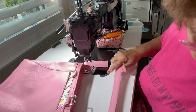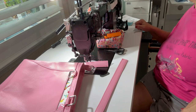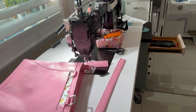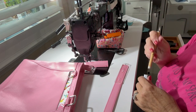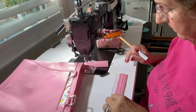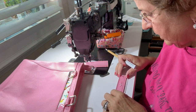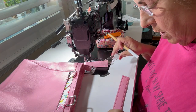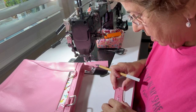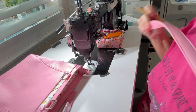Now, I have this little tool. I'm trying to remember what I did with it. Hold on. Oh, here it is. This is from Jolie Lee, Leslie at Jolie Lee Creations. It's really a nice little tool where you can mark for your rivets on your handle so that they're even. So again, you've got an A, B, and C hole. You line it up with the end, and I'm going to use the B and the C hole on both sides, in both handles. You can pre-clip or pre-make your holes.